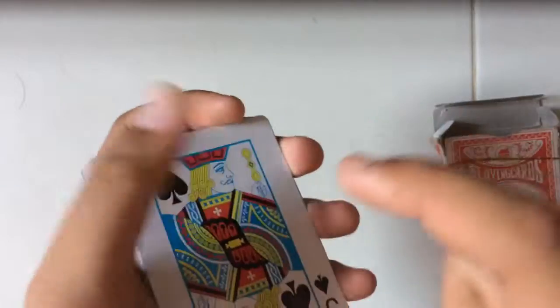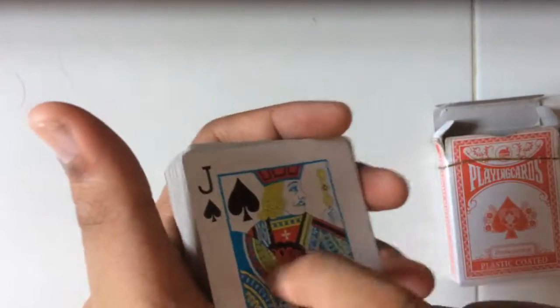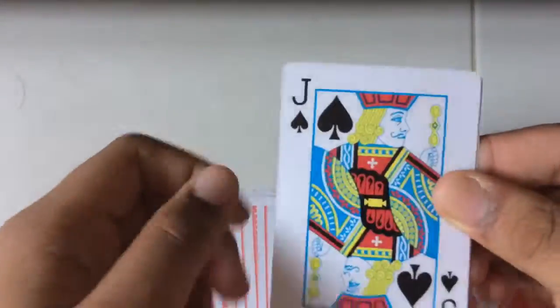And from here, you're going to apply pressure like this. So now you chose the jack of spades, and by doing this you're just applying pressure so that the jack of spades will stick to the jack of clubs. So after that, you just take the jack of clubs and put it down, and you're going to tell them that of all of the red cards, the jack of spades is the only blue card.